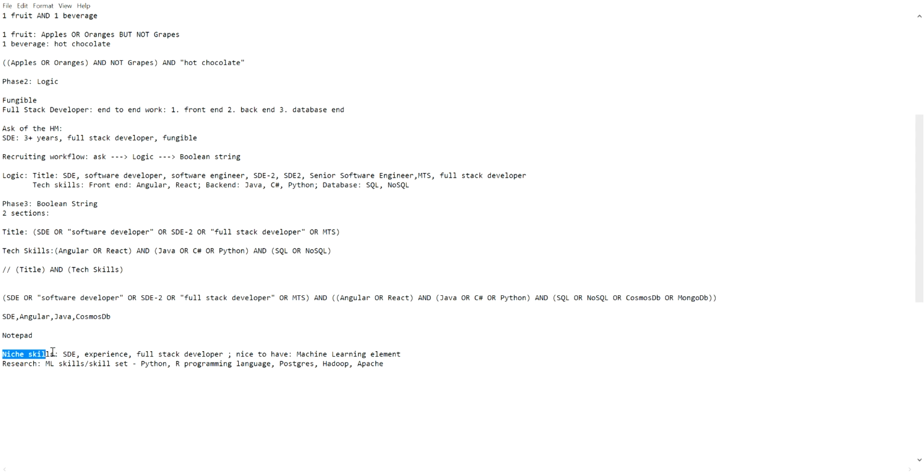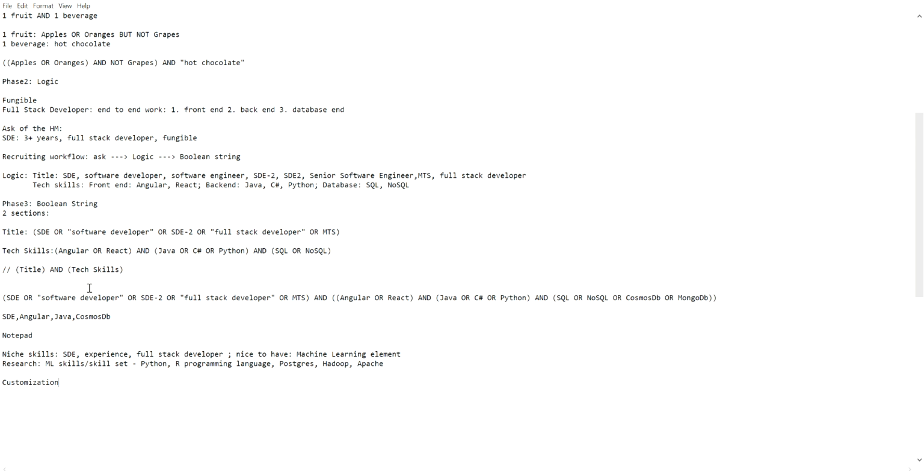One is research, and the second thing would be talking to the hiring manager. If the candidate were to be selected, or the present team, what have they been working on, especially in the machine learning aspect. So you will know what to look for, and you can incorporate them in your Boolean search strings, right?